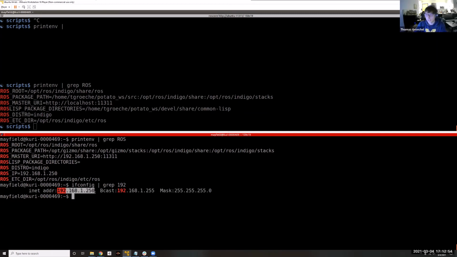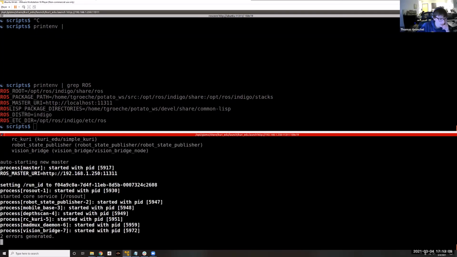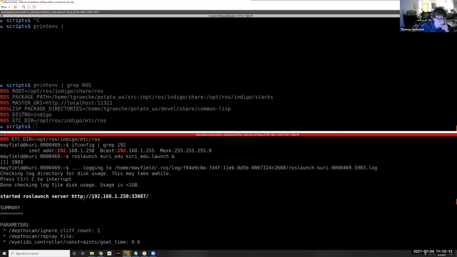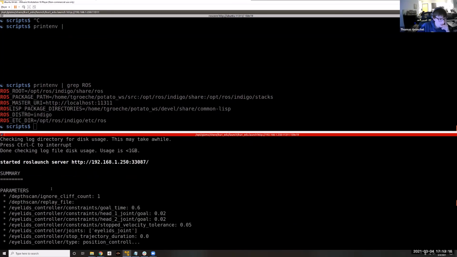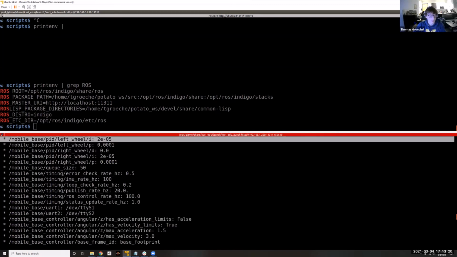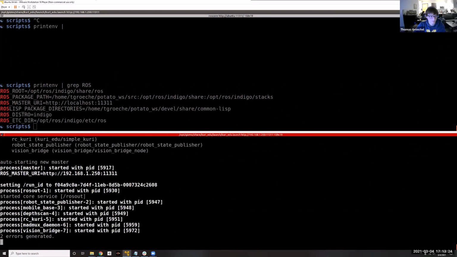And here's the address of my robot. So this is its internet address, and that's where I'm going to run the ROS_MASTER_URI. Then when I do this launch file, it auto-generates a ROS master for me way up here. Oh my goodness, there's so much junk on this robot. So this is it running, and then starting up all of these ROS topics. Lots of ROS topics and services and stuff like that.